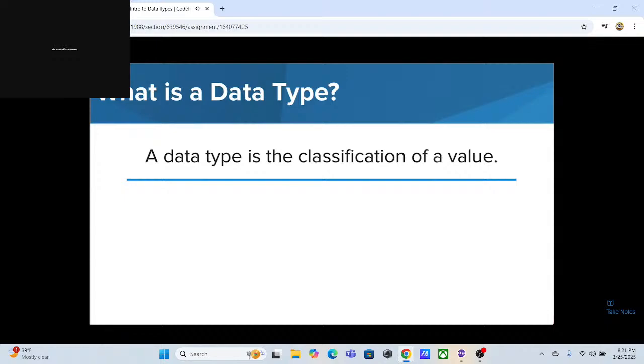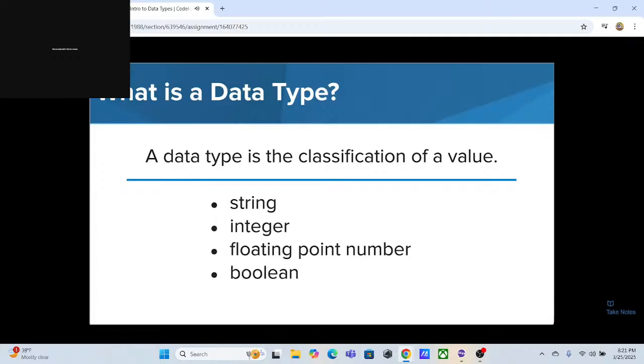In this course, we're going to focus on 4 data types, though many others exist, and you'll learn about more of them as you continue learning Python. The data types we're going to look at are strings, integers, floating point numbers, and booleans. Let's dive into each of these a bit deeper.